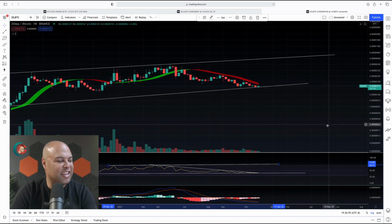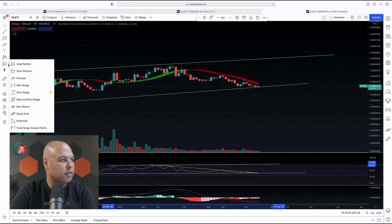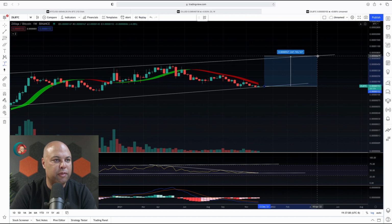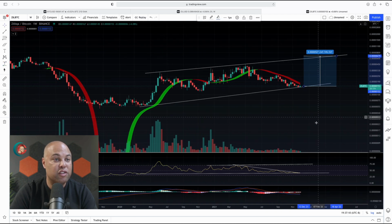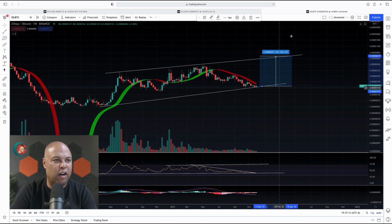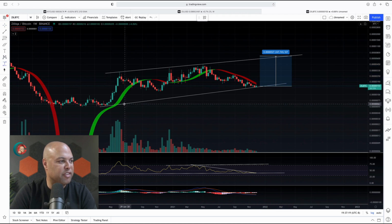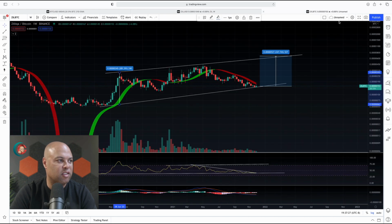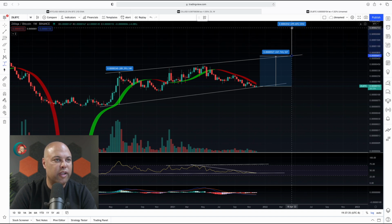So the first thing that tells me is that the top of this trend should take us up as much as 300%. So if it stays in this trend, it outperforms Bitcoin by 347%. However, if it breaks above this trend, which I think it has a great chance of doing, if what we see here is anywhere near correct, then at the point at which we break above the trend, we could see another 389%.